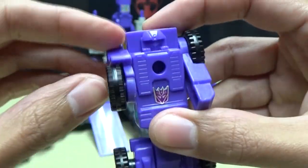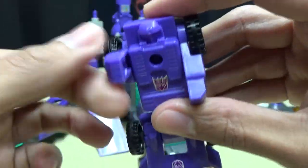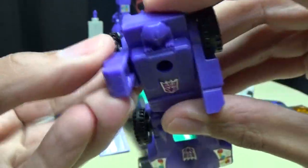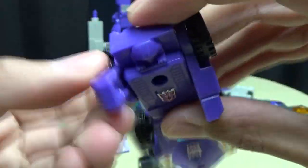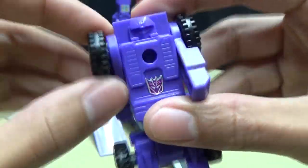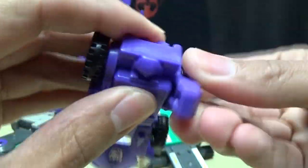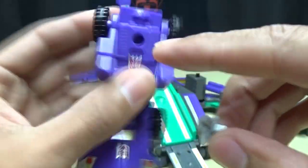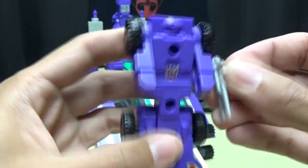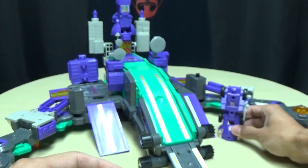I mean, he does have full rotation at the shoulders, and it's actually ratcheted, which I was not expecting. I wouldn't expect a ratchet on this little guy, but he has ratcheted shoulders, which is weird. And then you take his little gun, and there are ports on either forearm here. You just plug it in. There you go. He's got his little gun.